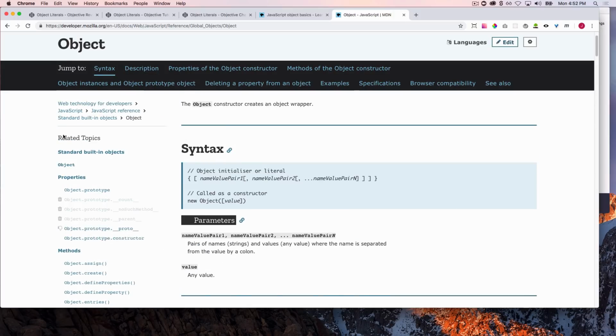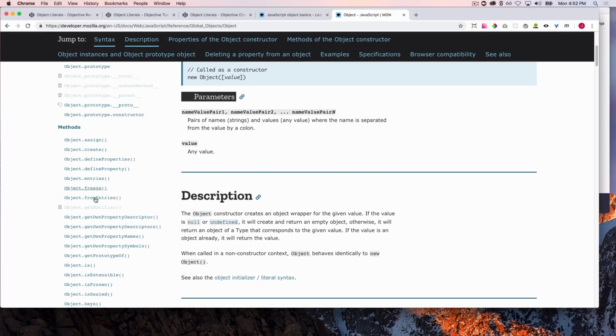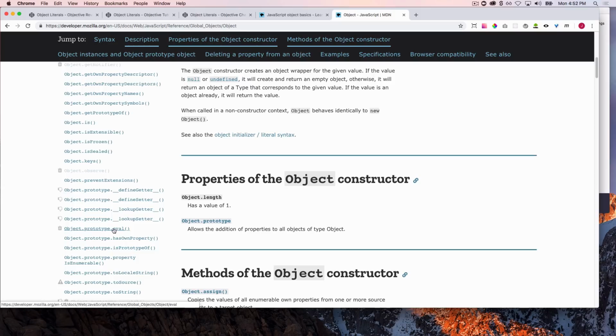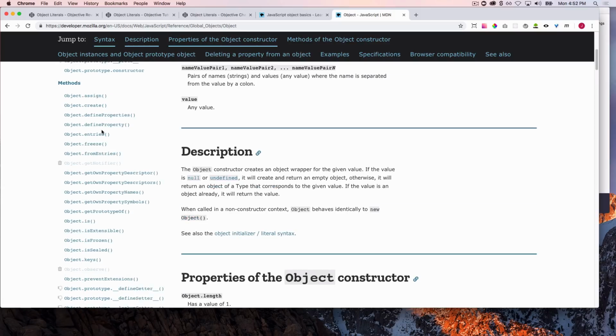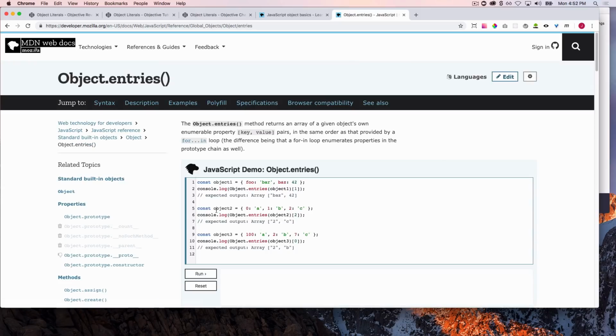Well, I went over to my object's constructor. I found these methods, and I went down there and I found, okay, where is entries? It's right there. You go look at how entries works. You grab your object, and then notice that we're using dot notation. This should be familiar to us now because we've learned how to invoke methods on objects. In this case, Object.entries is a method. Isn't that cool? We're using a method that already exists on objects. And we're going to pass in the object that we created and see what's going on.